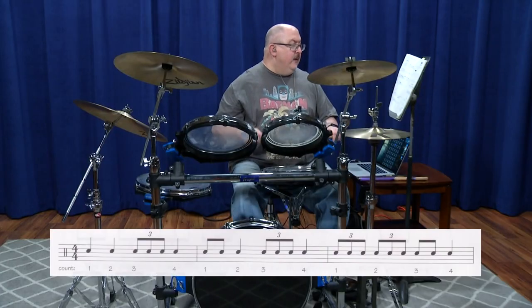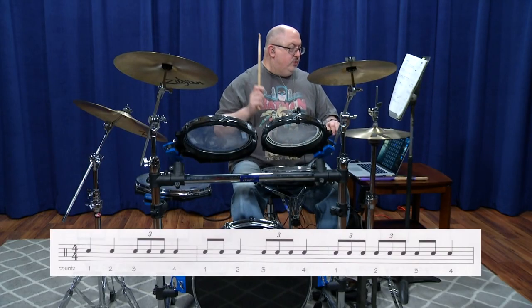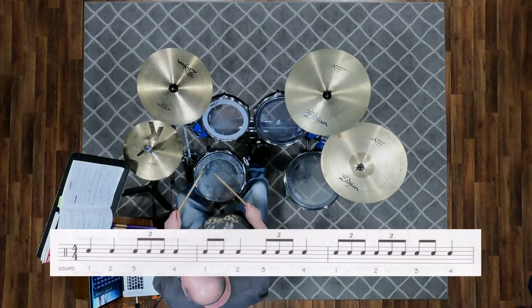Okay? Triplet demo number two, the next one down, is going to have a little bit of variations with quarter notes and eighth notes. So you can kind of hear the different feel between quarter notes and eighth note triplets. Here's what this sounds like. One, two, three, four. One and two and three and a four. One and two, three and a four. One and a two and a three and four.